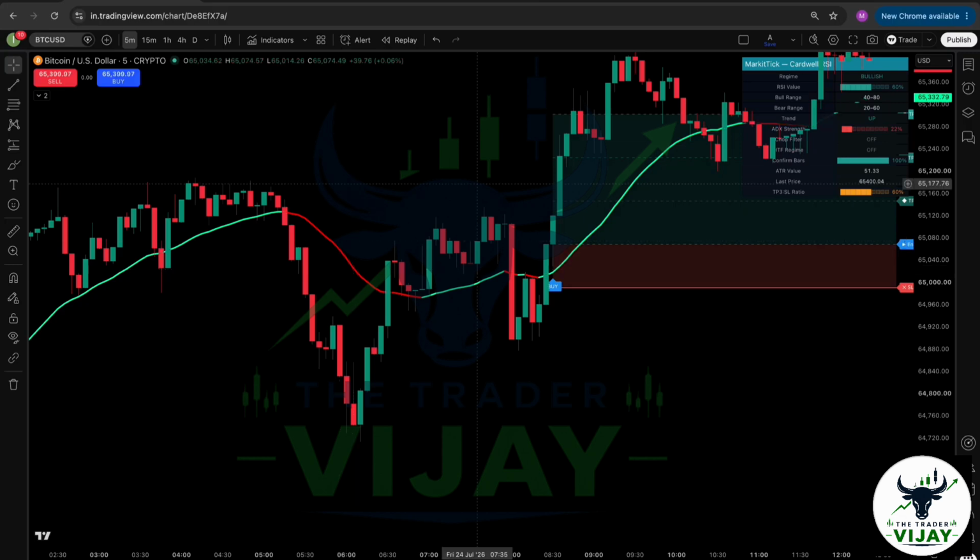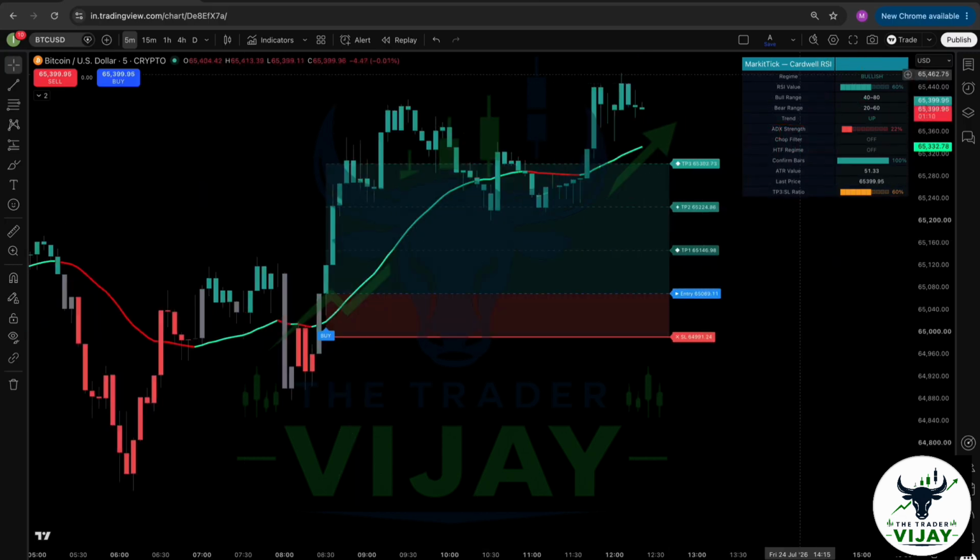The third rule is that in the regime, we should see a bearish signal here. The RSI value should be below 50, while for bullish, we were looking for above 60. Here, it should be below 50. The trend should be down here, and the ADX strength here, it should be above 15. Whether you are going for the buying side or the selling side, in both cases your ADX strength should be above 15 here. After that, you should see a confirmed pass here. Here it is 100, it should be 100, and it should be in red color here.